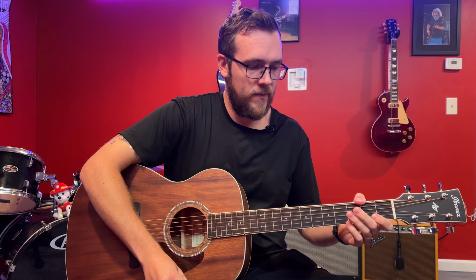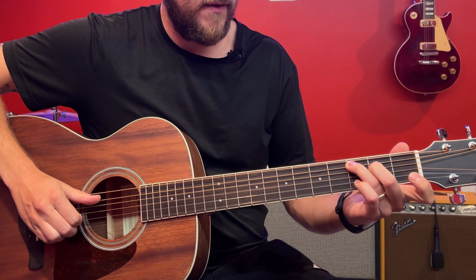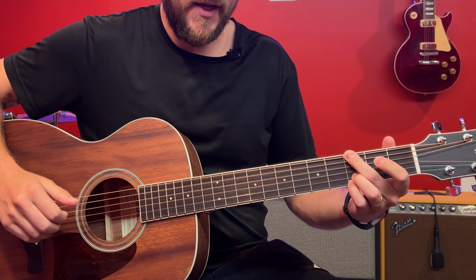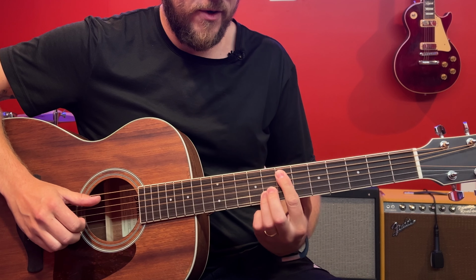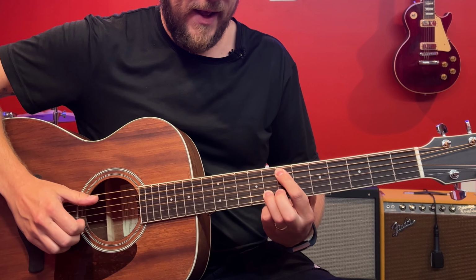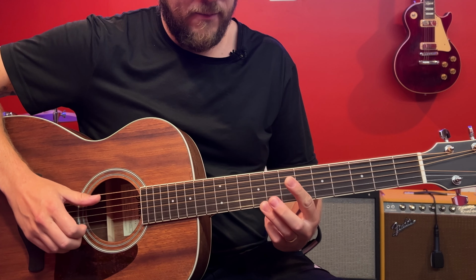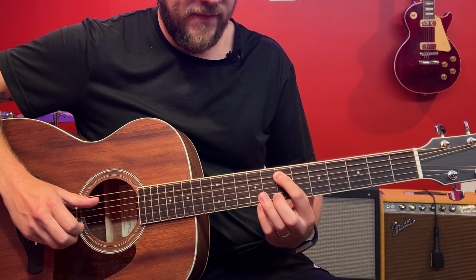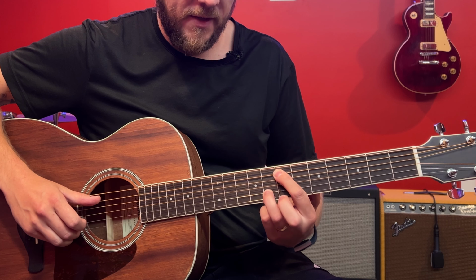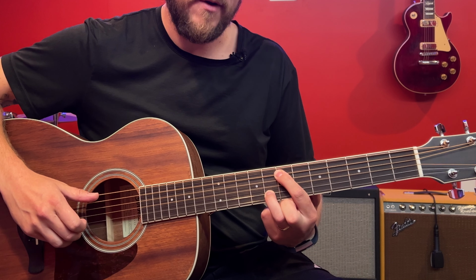You never know. So what's going on here is your C chord, you're doing this little hammer on with your index finger. And then you're playing your G chord. So nothing too fancy there, but once you come up here, now you're taking a shape out of your fifth string rooted bar chord, and you're playing an E minor like this. And what that is, you got your index finger on the seventh fret of the A string, and you got your ring finger down here on the eighth fret of your B string. And that gives you an E minor chord.